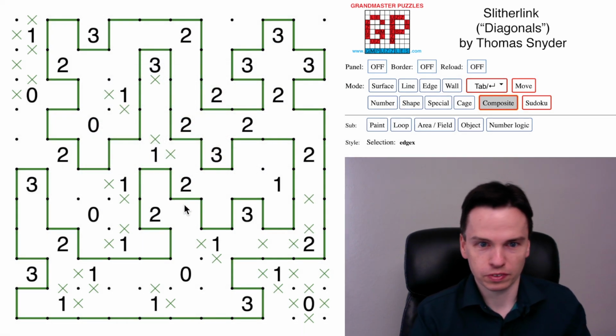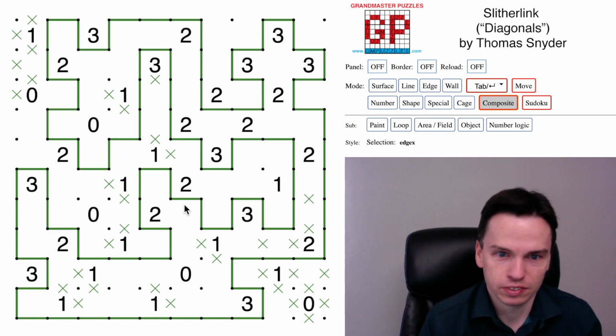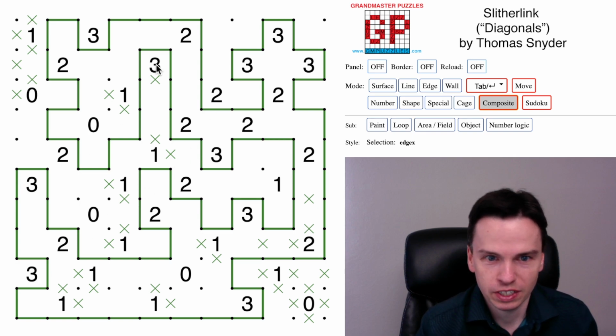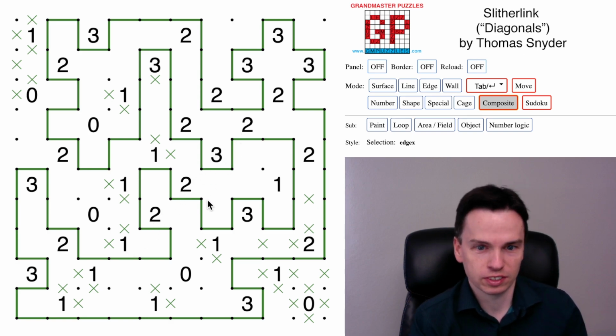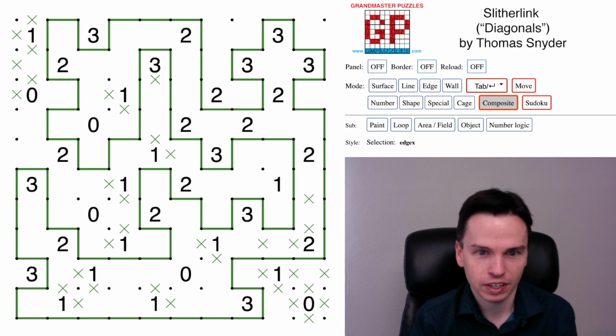So a lot of uses of diagonal clue connections, and if you were familiar with some of those patterns, this would be a pretty easy Tuesday level puzzle. If not, there's definitely a lot of look ahead and things to learn about these pattern shapes, but the ways that you get connections through 1s touching 1s or 1s touching 2s or 2s touching 2s, etc. on diagonals is a key part of solving Slitherlink puzzles. So hopefully you got something from watching the solve, and we'll see you again soon.